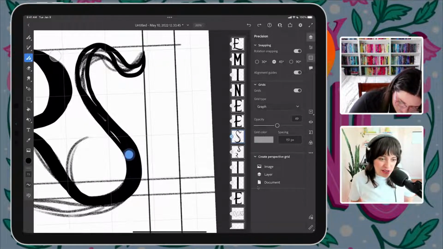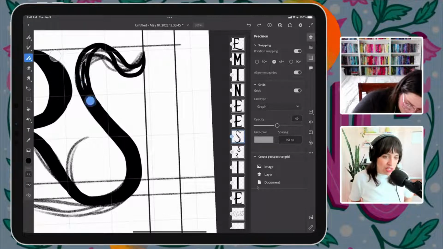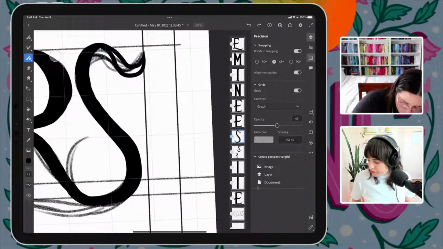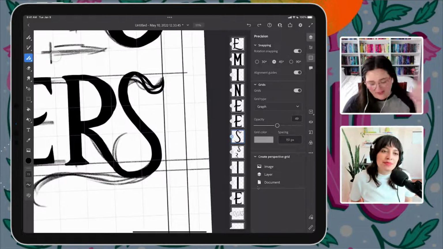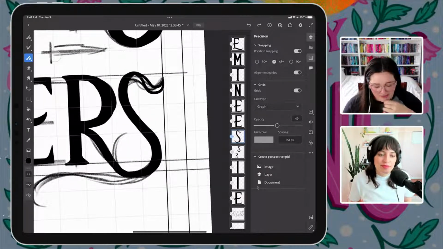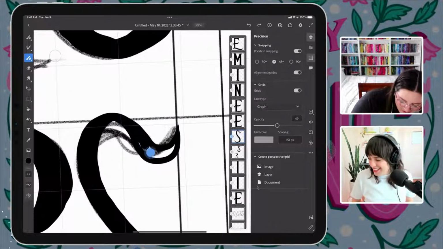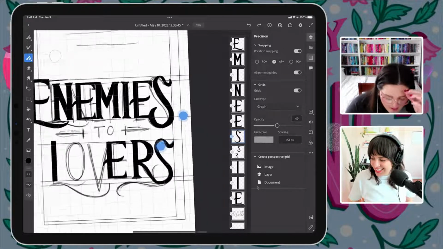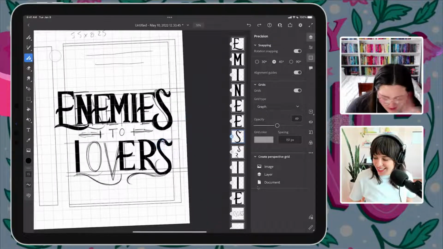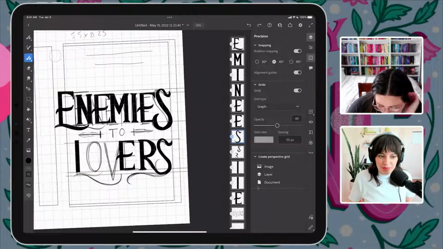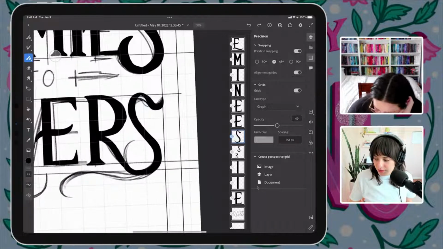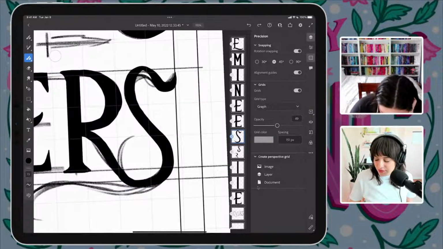I love that you're connecting this R and S. What letters do you think lend themselves the most to being connected like that? I think if you have some kind of swoopy, which is not the technical term for it, anything that seems like it would flow nicely together, or you can connect serifs at the tops of letters too. But I don't know. I think this felt right.